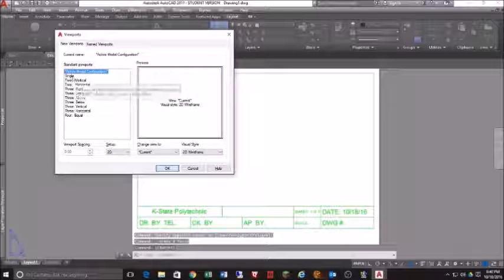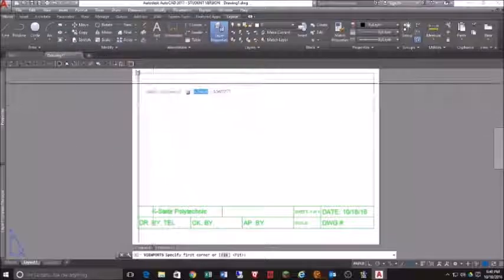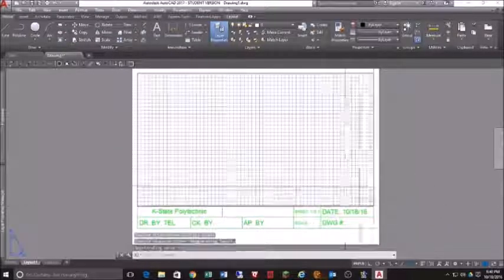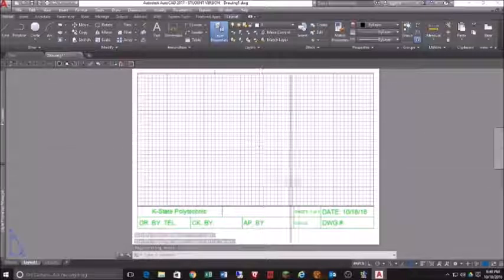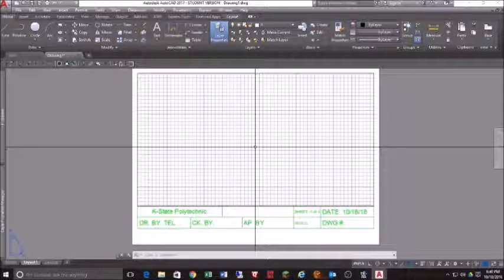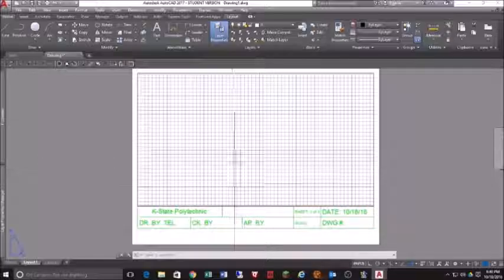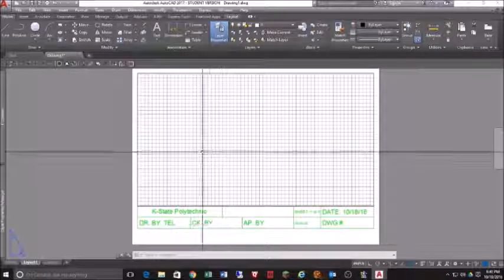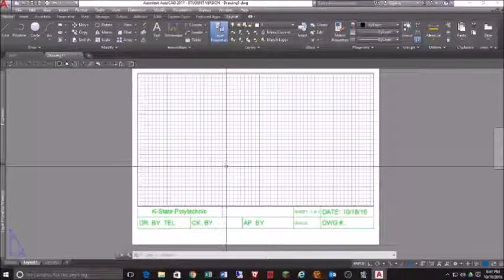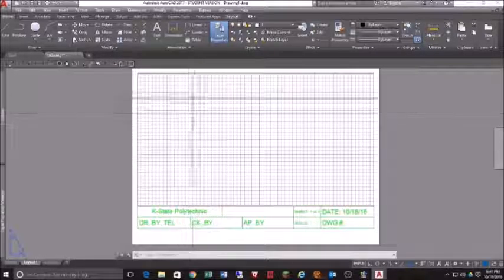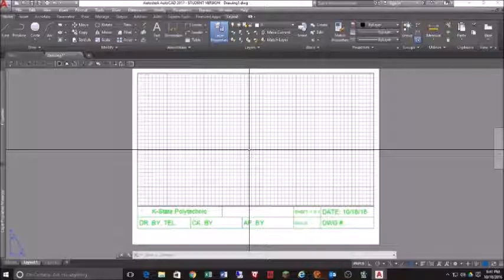My preference is to just do a single viewport and then scale it accordingly so that your drawing fits all within this space. This way there's no problem with keeping your views aligned so they look proper and everything is still on the drawing.